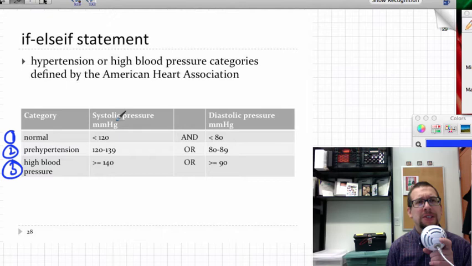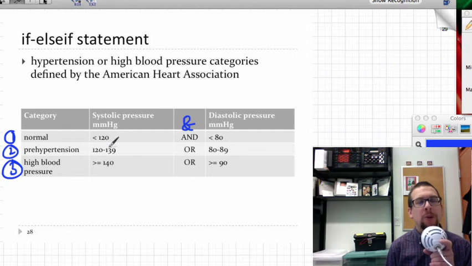If the systolic pressure is less than 120, and that would be the ampersand sign, and the diastolic pressure is less than 80 millimeters of mercury, that's Hg, then we have normal blood pressure.